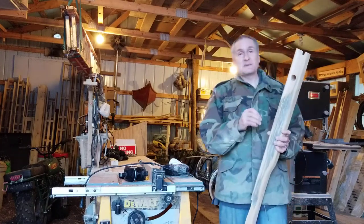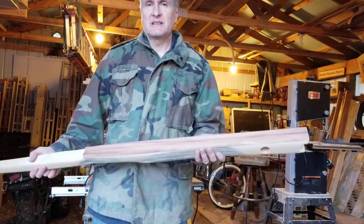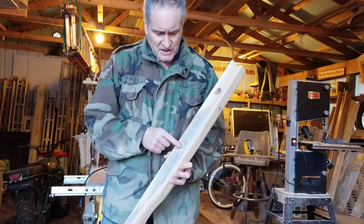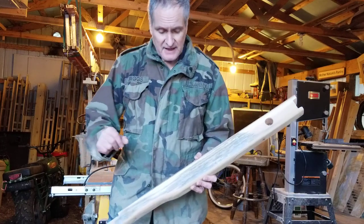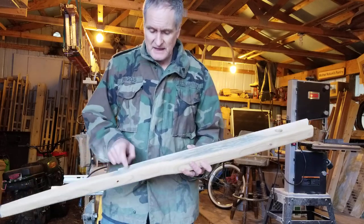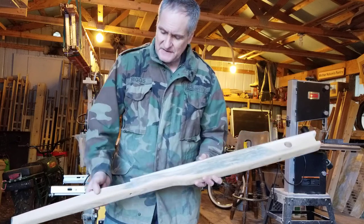This will be a short video — I promise it will be painless. I'm just showing you the stages I'm going through in the preparation and construction of my tiller for the giant longbow. You can see the traces that are aged; this was an old fence post, just a split rail cedar fence post. I figured instead of just letting it sit around I'm going to turn it into something, and it makes a really pretty contrast between the aged stuff and the fresh stuff.